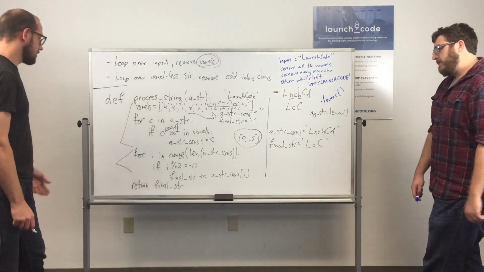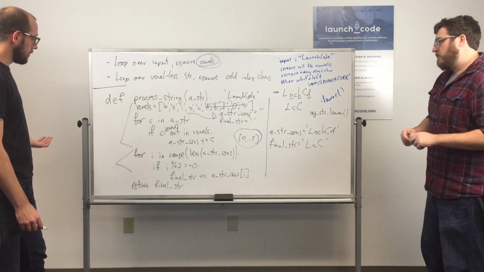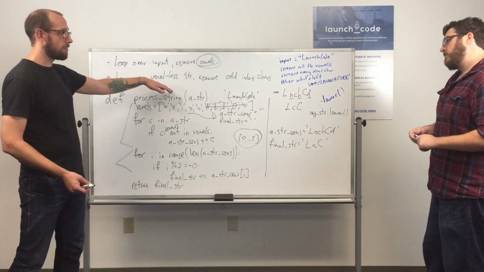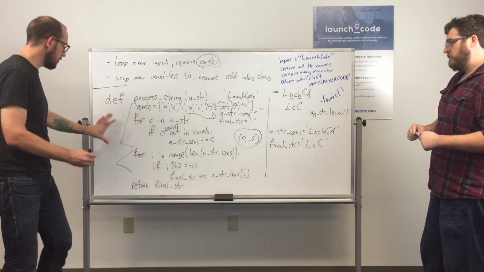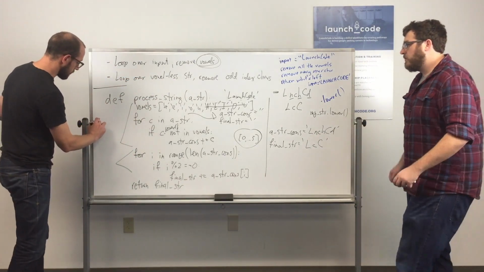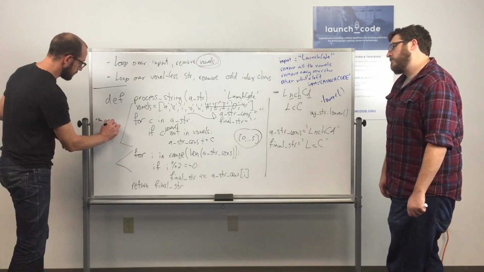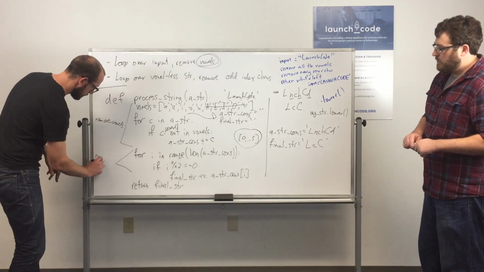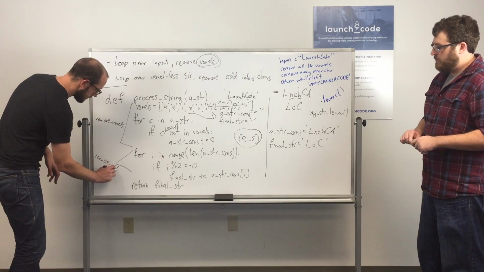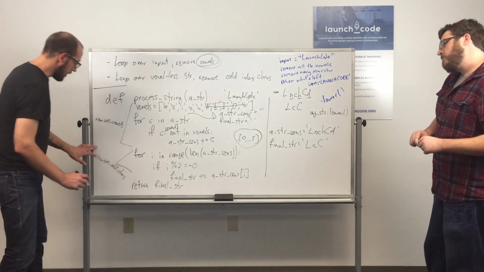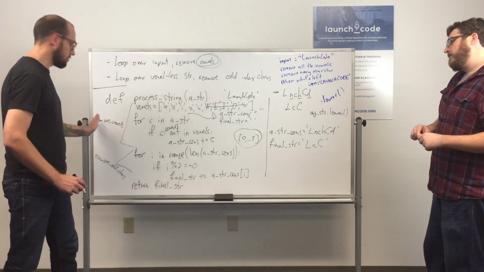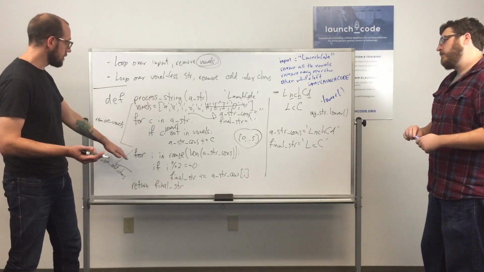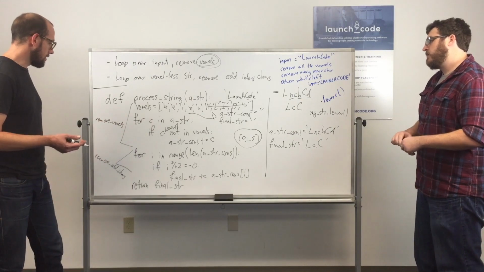So I think what I could do is make a function for each of these, and then have my process string function call each of these functions. If I put this code inside of a function called, say, remove vowels, and I put this code inside of a function called remove odd chars, then I could just replace these two big loops with calls to those functions. And then I'd have a shorter function here with two other functions, and that would be cleaner, I guess, right?